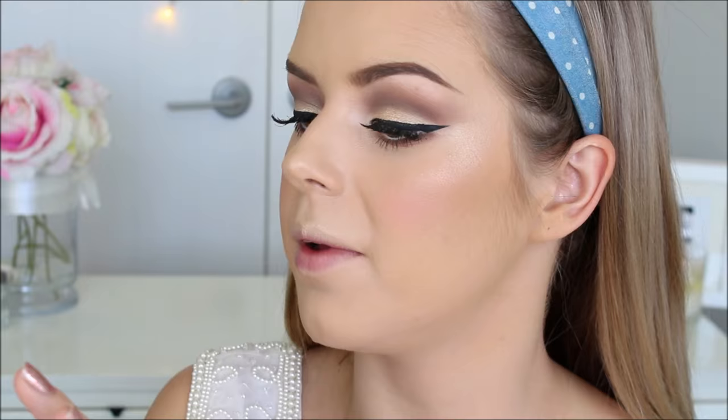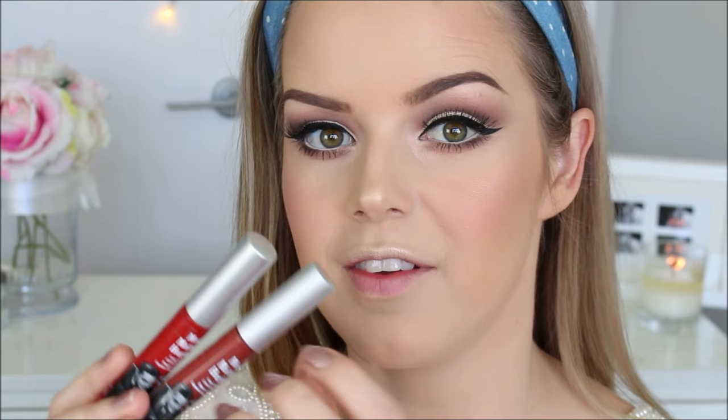Now for my bottom lashes, back with the mascara I was using before. The two liquid lipsticks that I'm going to be mixing together — it's going to be Meet Matte Hues in the colour Loyal and Trustworthy. I've got a little bit more of a deeper tone. I don't want a completely cherry lip, so I'm going to be mixing it with a deeper tone today. Actually, I'm not really digging the white in my eyes — I'm just going to put black in there instead, using Mr. Right Now Cold Cancel.